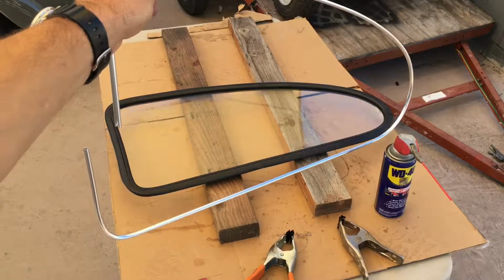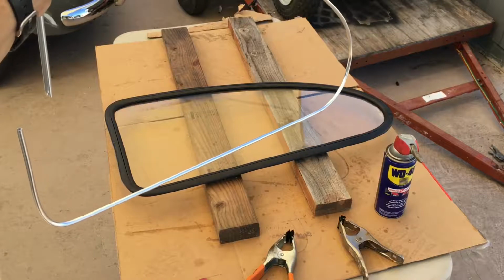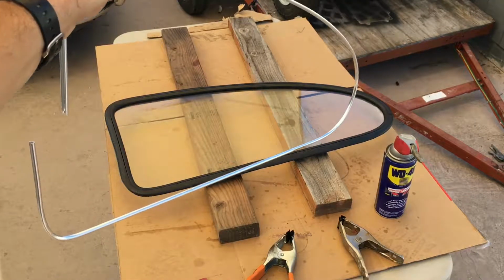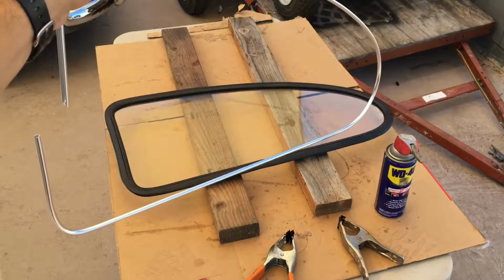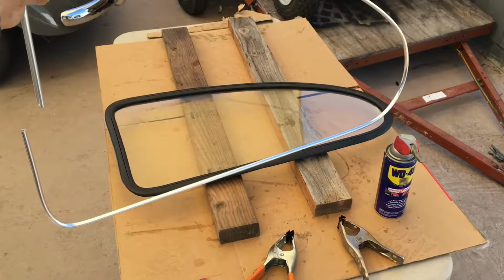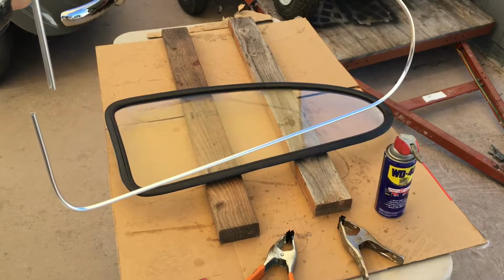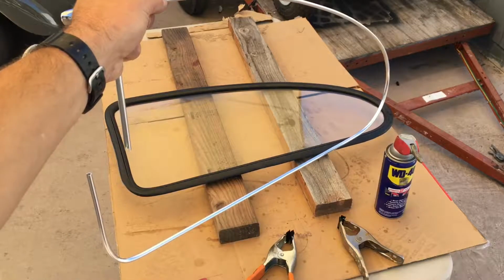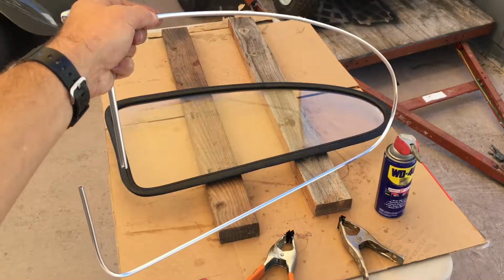So you saw I used a bit of WD-40 around the rim of the glass to let it slip into the rubber. I've not been able to do it properly otherwise. The rubber temperature is probably 72 degrees. I don't want it too floppy and loose because then it might not really hug in on the glass properly. So it doesn't really help to heat up the rubber that much. Just room temperature. Anyway, I'm going to go back to time lapse and slip this trim piece into the rubber.